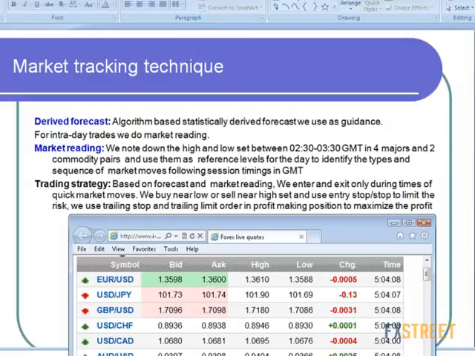So first we try to understand what they are trying to do and which pair they are trying to handle. Then looking at the market, we try to find the spread between the high and the low. Wherever the currency is showing more than 40 pip spread between the high and the low, that means they are trying to handle those currencies. In the case of GBP, what is showing as 7180 is Friday's high, and it has not changed. Today's high is 1.7145, you take it from the platform, and then it has come down already.